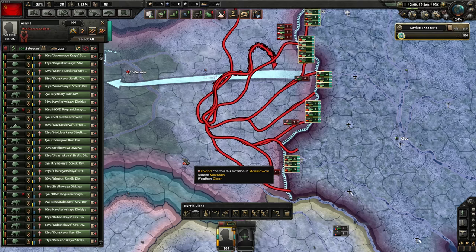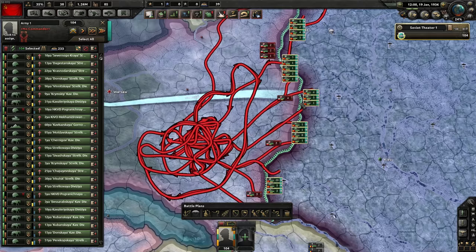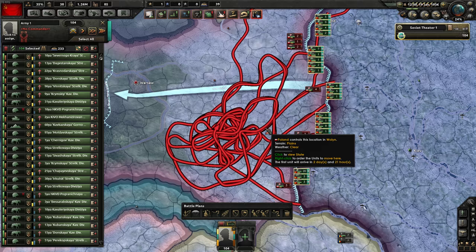In this case, we're going to make the flying spaghetti monster. It's beautiful, isn't it? I think I've broken the game. There you go. Look at that mess. Beautiful. That is an order that Stalin would be proud of. Anywho, yeah, so there you go. You can assign multiple orders.